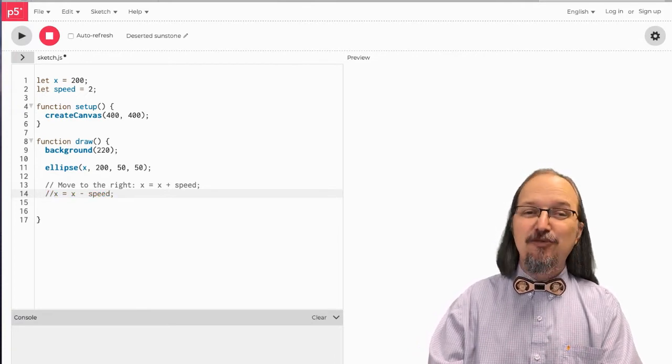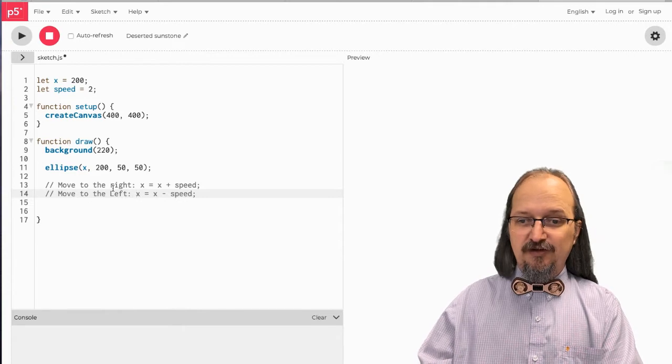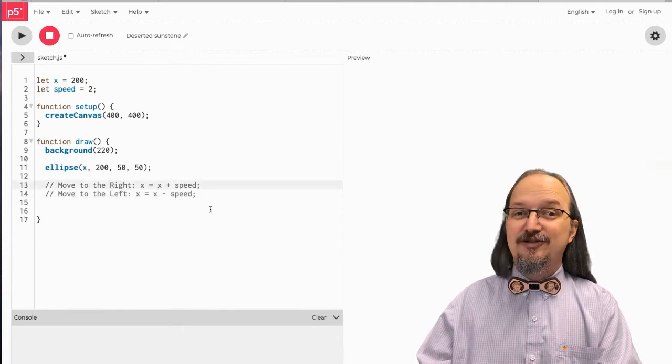But I don't want it to be moving all of the time. So how do I make it do what I want it to?